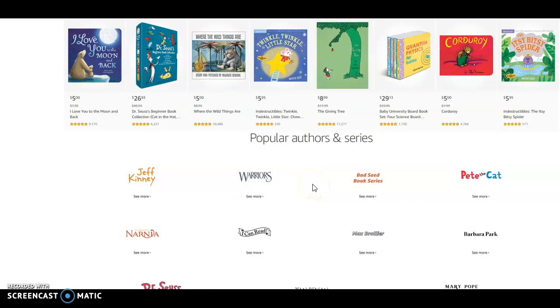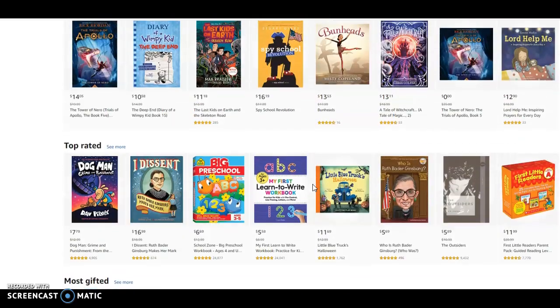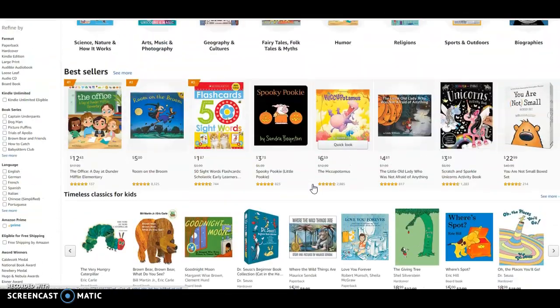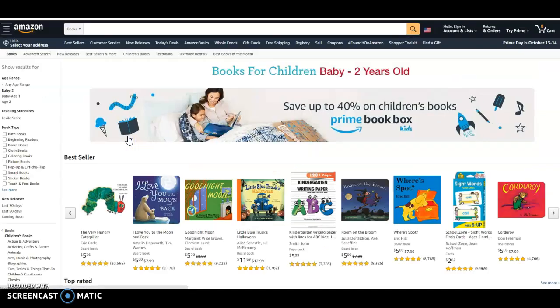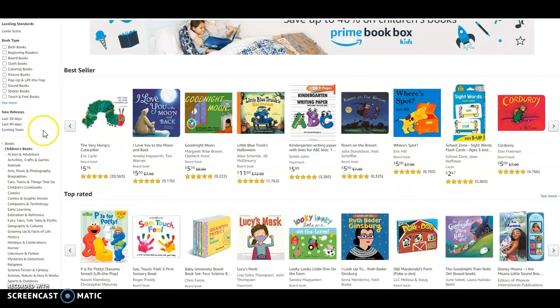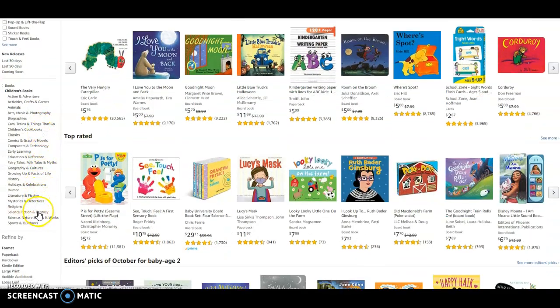It's a really great place to navigate around and look to see what's up here. Now just to try it out, if you wanted to go up towards the top of the page and find books for this age range, you can click on Baby to 2. And then over on the left hand side, you can say, I want to get a science fiction and fantasy book for that particular age range. You could go down to the children's book section and click on sci-fi and fantasy.